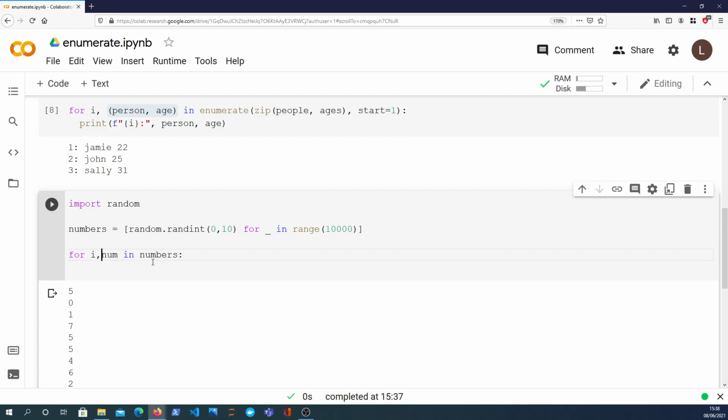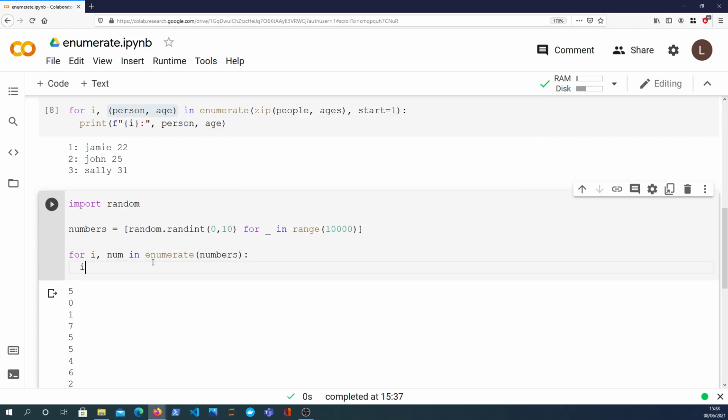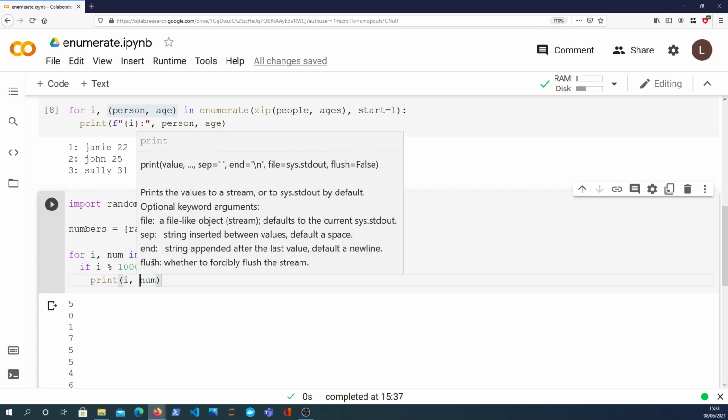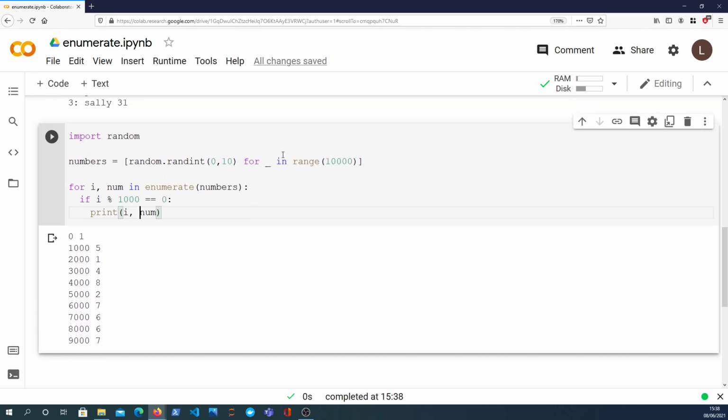I need a way to track what index I'm on. So for i and number in enumerate numbers, I can say if i modulo 1,000 equals 0, I can then print out i and the number. So that will give me the actual number at every 1,000th element in that random list.